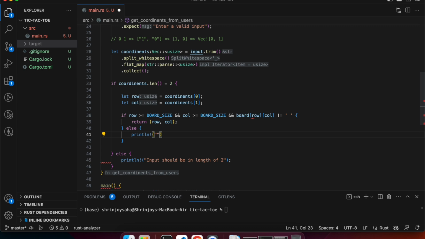Define this, enter a value that is valid as of now. Okay.